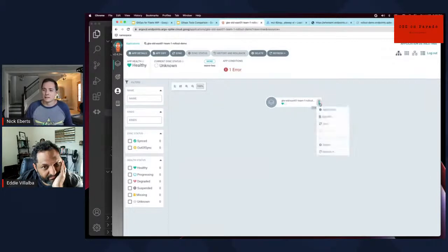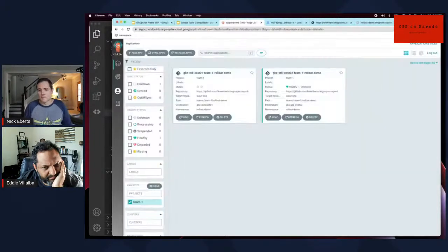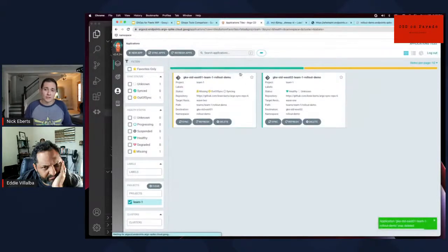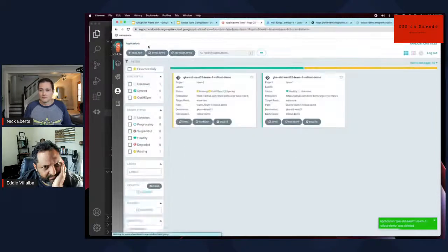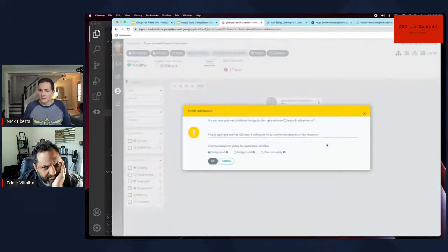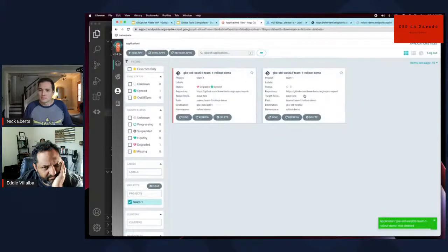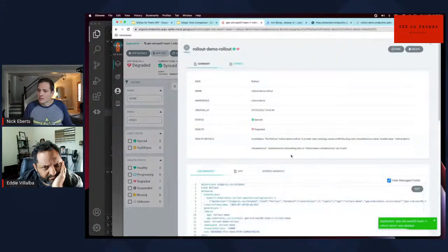One way to make it happen faster is I can just delete the application, right? So if I delete this application, the application set's going to go out and create another one straight away. Okay. And this one's good. So I'm going to do that just to make this go a little bit quicker right now because we are coming up on time. Okay. Bam. This is degraded. It's rolling out.